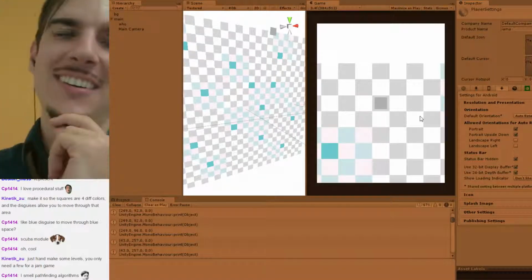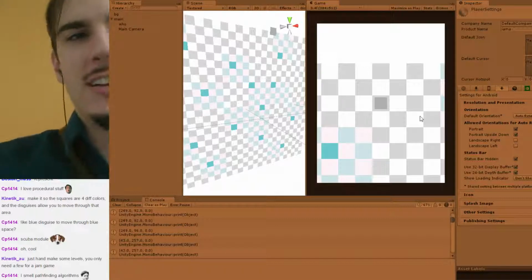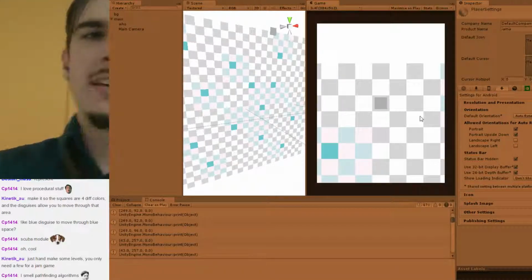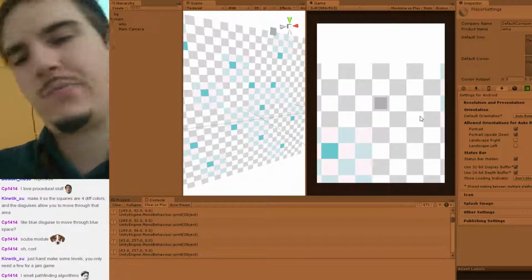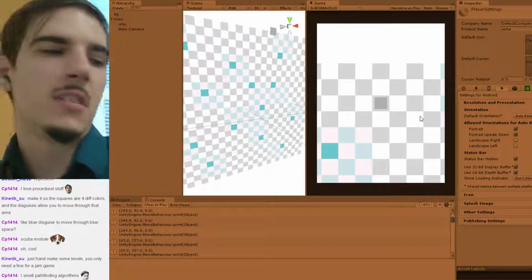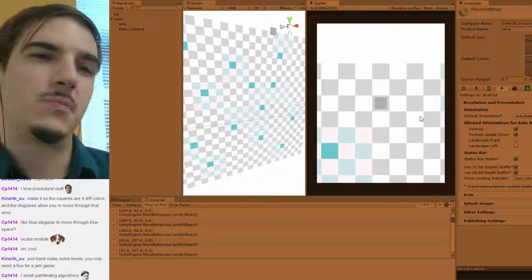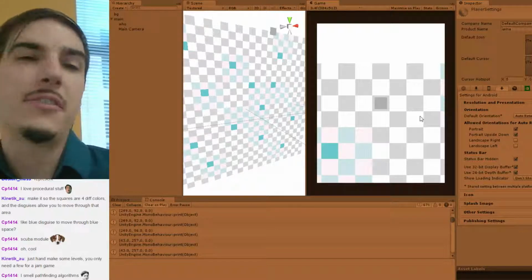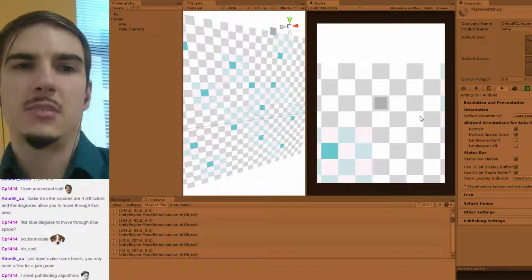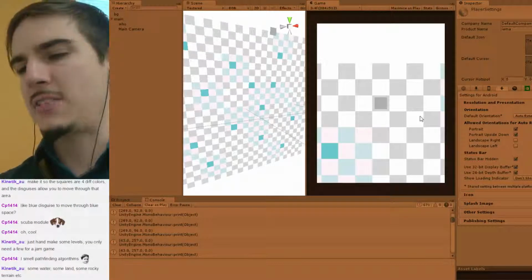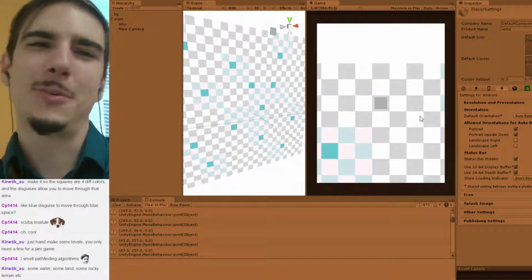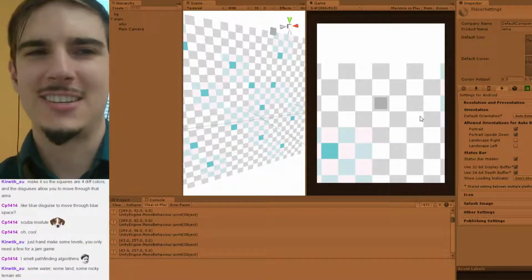So yeah, I might go that route. What I'm doing right now is just trying to think of what my alternatives are. I never really thought about my alternatives before embarking down this path. So I guess it's kind of a weird time to brainstorm, after I've already started implementing stuff.